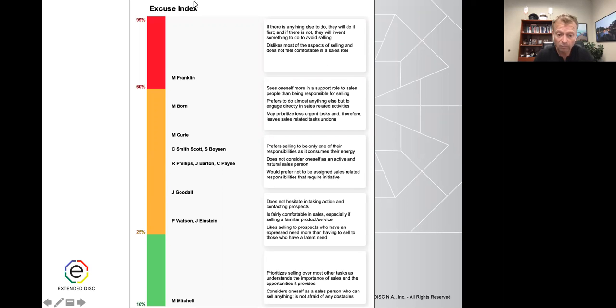Yeah, I'm glad you actually found Mitchell, because my Zoom toolbar was there. I didn't even see Mitchell because I was getting a little concerned. Yeah, Mitchell is all the way down there. You're absolutely correct. The descriptors are there, so you can look at what that actually means at a team level. Of course, you can always refer to the individual assessments if you want to get more specific. So yeah, thank God for Mitchell, because otherwise we really have some challenges. And that score, like you said, probably about 11%, is super. They are very focused on selling.